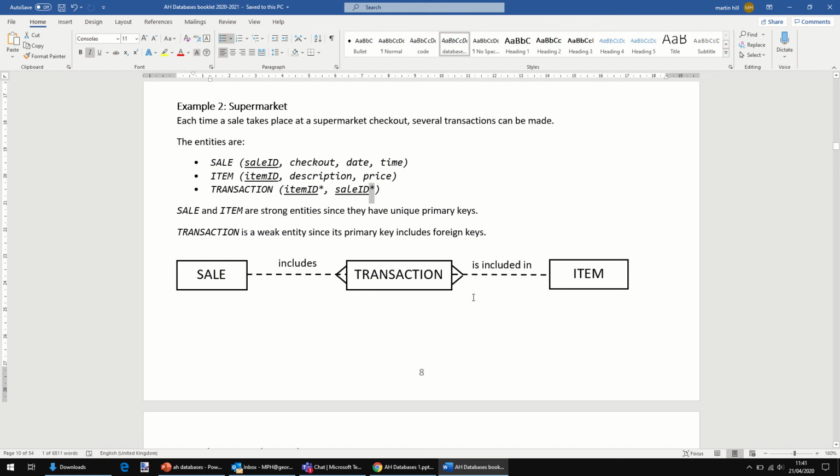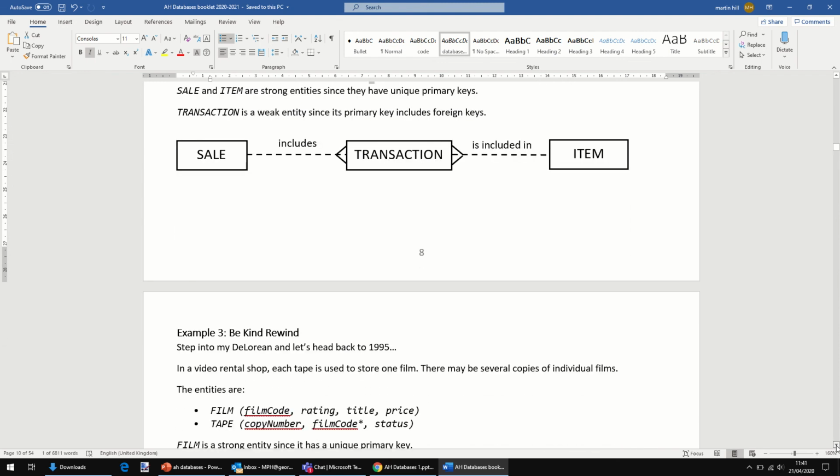You might be able to identify that that's a many-to-many relationship. One sale can have many items, and one item can be included in many sales. This is what we call a join table, or a junction table. It's called various things. It's how we actually implement many-to-many relationships.